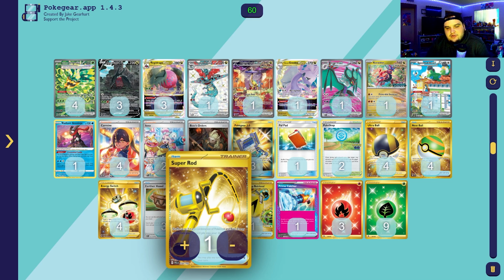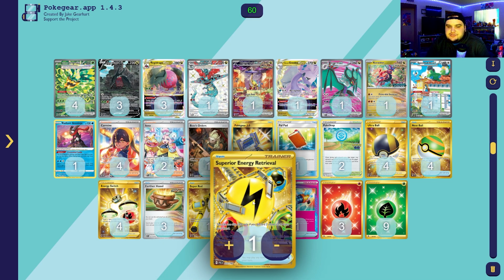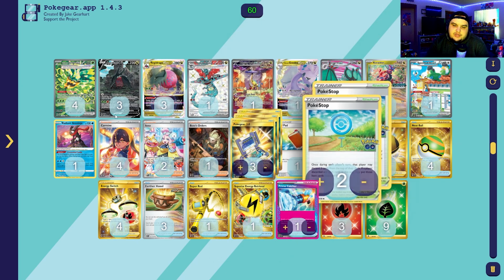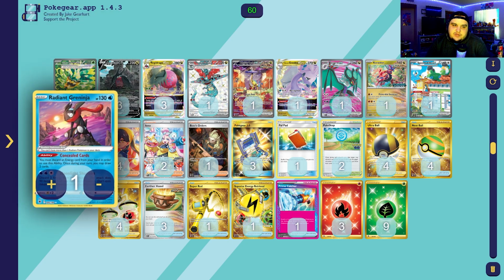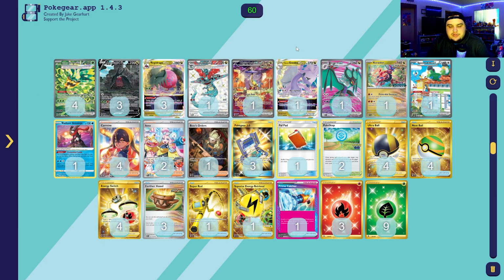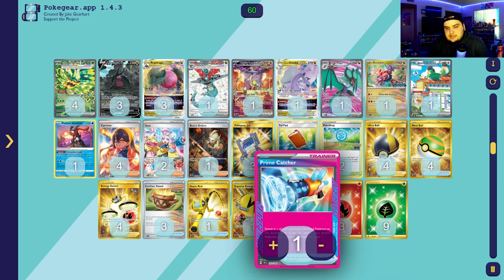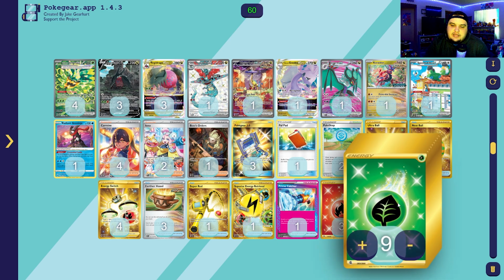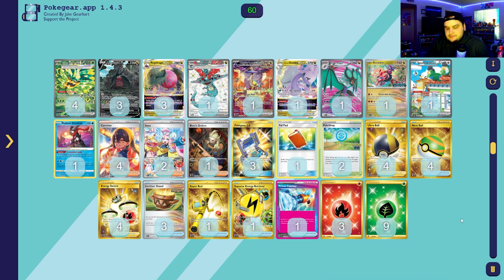For recovery, we are playing 1 Super Rod and 1 Superior Energy Retrieval. The Superior Energy Retrieval is really nice because it's another discard outlet for the dragons that we don't want, but it also pairs very nicely with the Ogre Pawns and the Greninja, just letting us turbo through the deck. And then the ACE SPEC that we are playing is Prime Catcher. It has felt the best to me so far, but I definitely can see other ones being put in its place. And then for the energies, we are playing 3 Fire and 9 Grass.